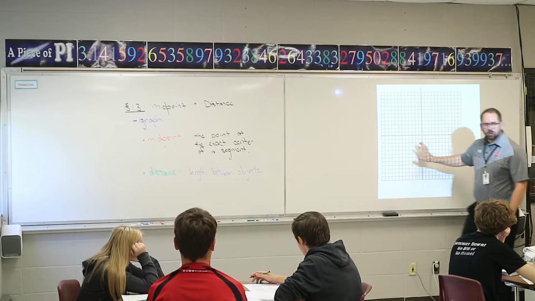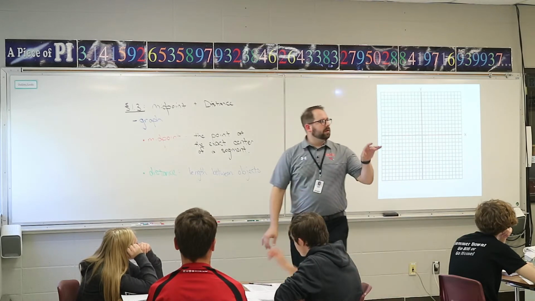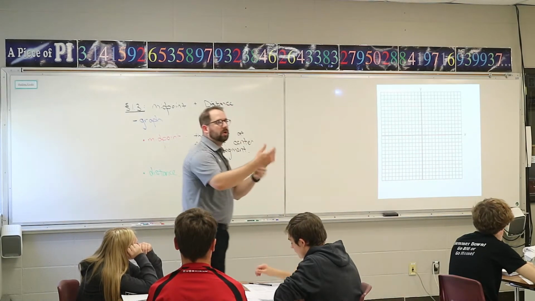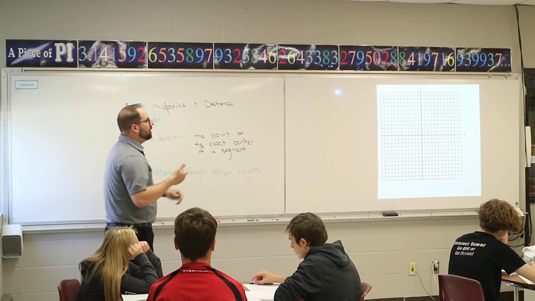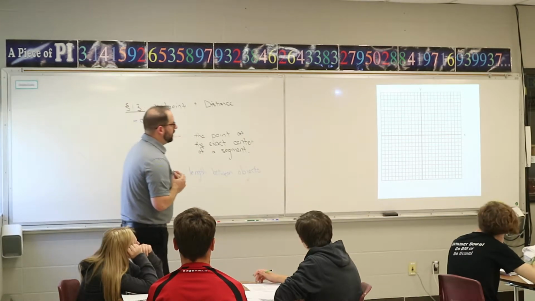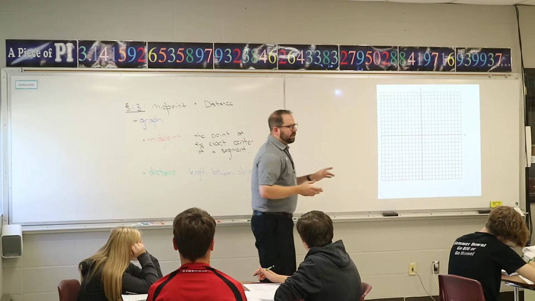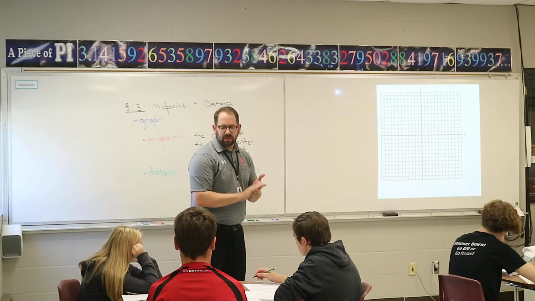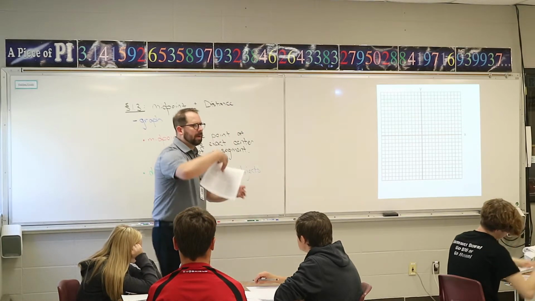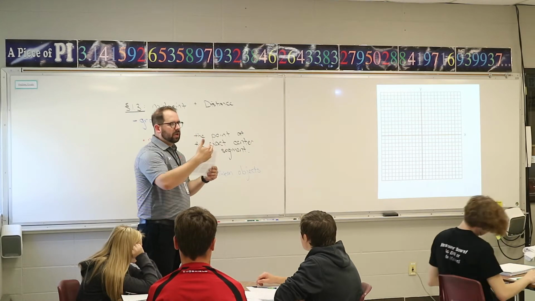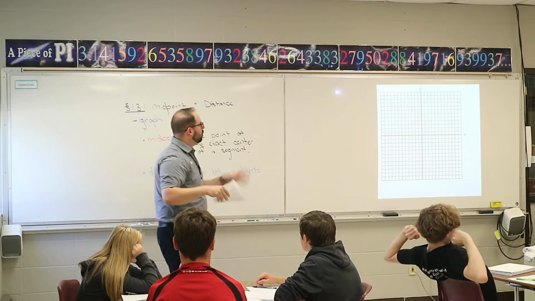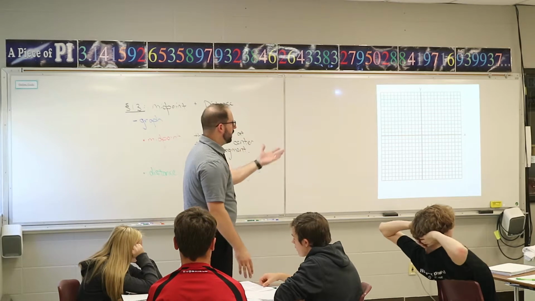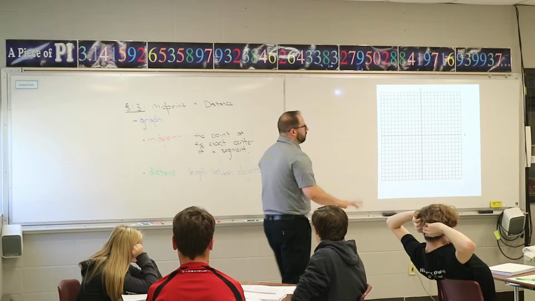Okay, that's what you have in front of you, right? You just have a ton of it. This paper that I gave you is just for your notes. We're always going to put our notes on this. You'll keep it, just use it as a bookmark. That's kind of the easiest way that I would do it. Does everyone have one that the X and Y are labeled, correct? Now I know some people like to turn their paper on its side. If you're going to turn it on its side, you have to relabel X and Y. So Y should be on the top, X should be on the side when you're looking at it. So they're always that way.